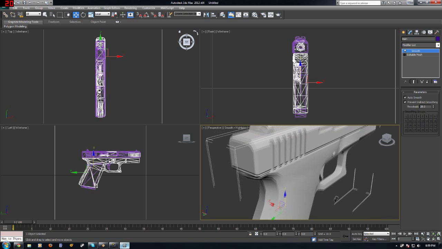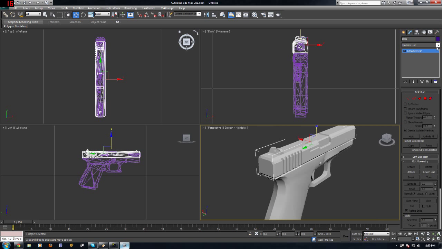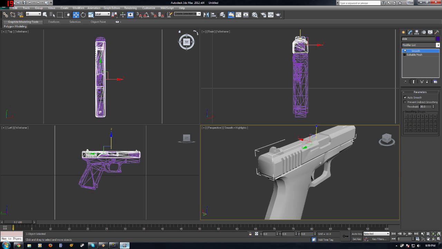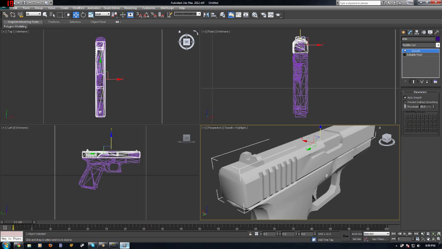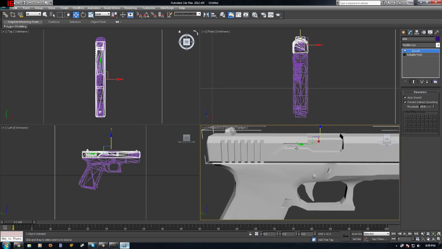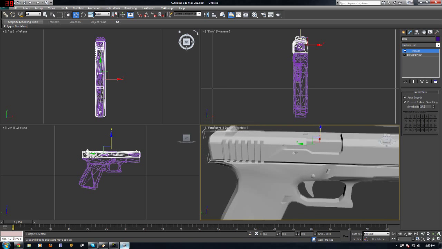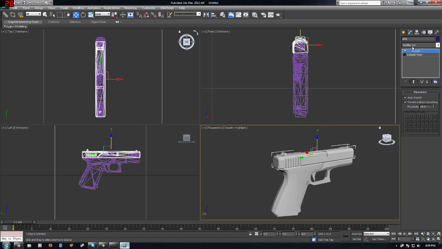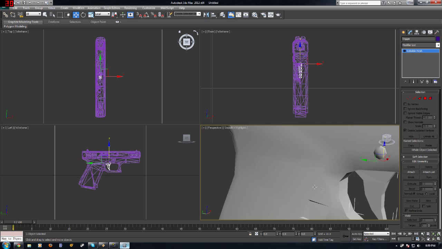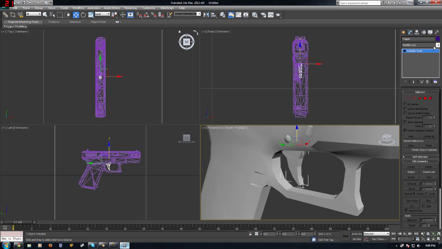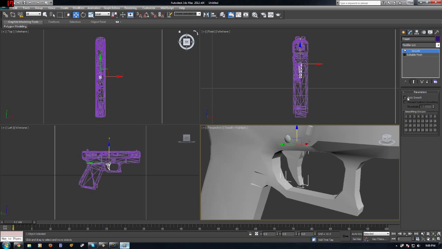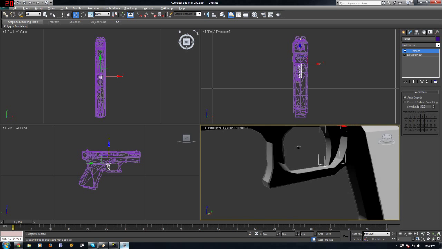It is a default model, so it's not all that great. You can do the same thing to all the other ones. Smooth, auto smooth. See if you've got a little bit of, there we go. See, that one was a fast fix. You've got a little bit of a smoothing error right there, but you won't really notice it because it's right on the side. Do the same with the trigger. The trigger isn't a big deal because you're pretty much never looking at it, and when you are, there's usually a finger covering it up anyway. So you can hit auto smooth, and that one seems smooth enough anyway.